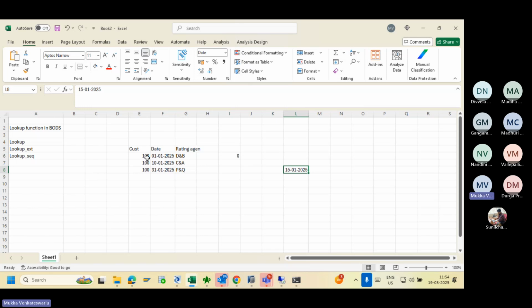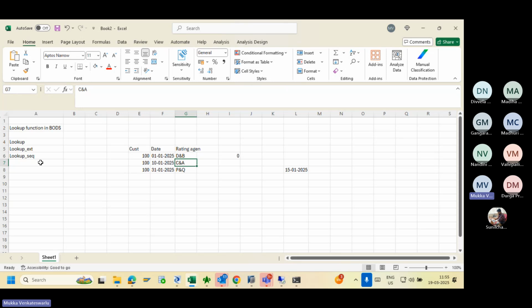Out of these three records, the second one is nearest to the sequence value, so it will return C and A.